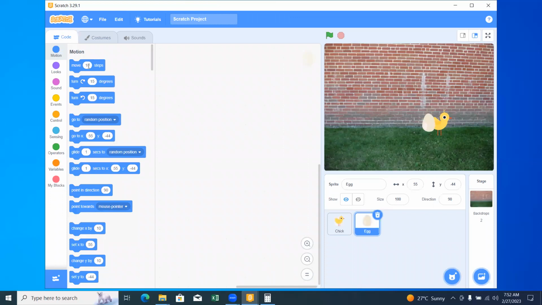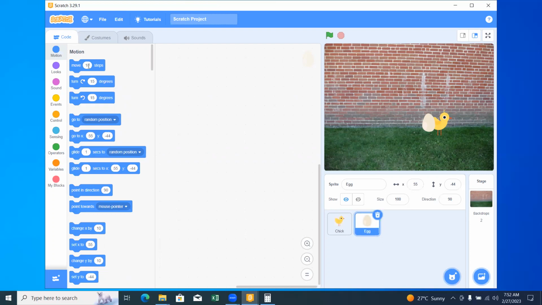Now the next thing to do is, for every action to take place, something must trigger it. In Scratch, the triggers are always found in the event block palette. For someone to suddenly start dancing, something must have triggered it.